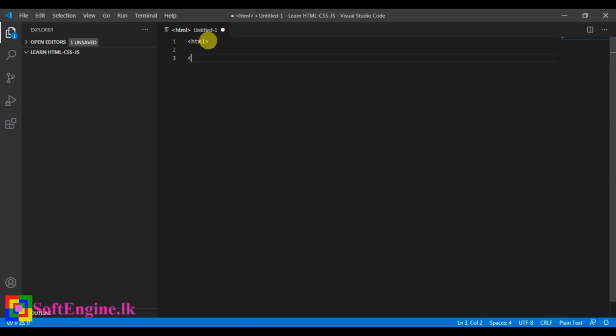And it is still not an HTML file or any file type, just an editor named untitled1. So you can't see any IntelliSense. Just type in like a notepad or some simple text editor.